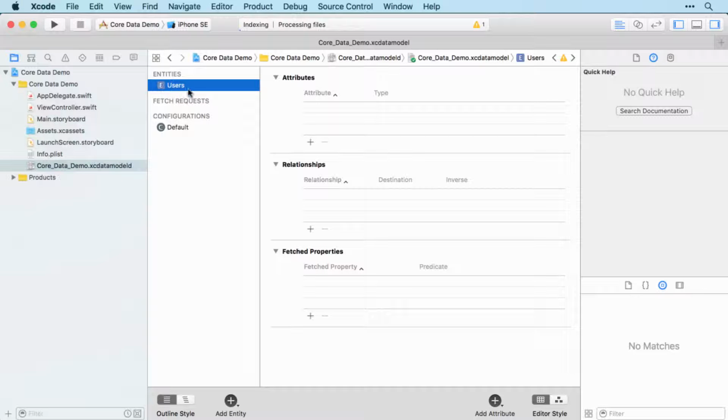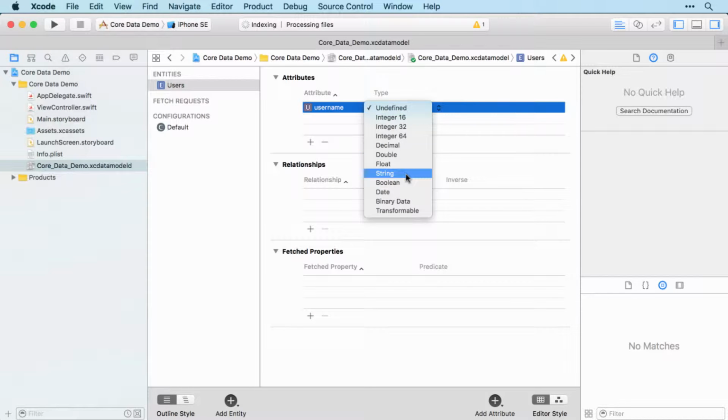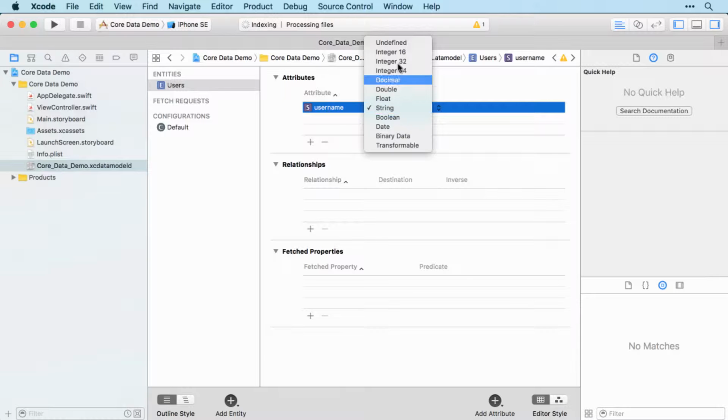rename my entity to users, and this entity is going to have 3 attributes. We'll have a username, which is a string. You can see we've got all the standard data types there.